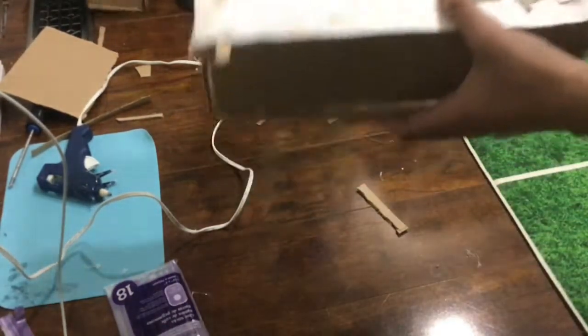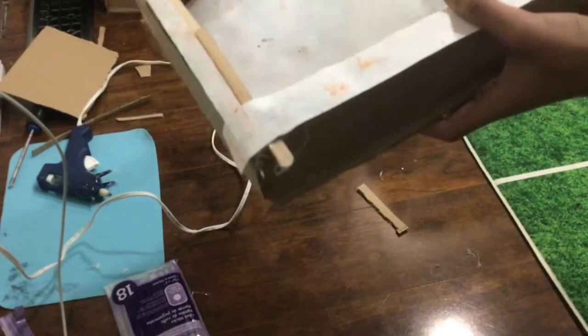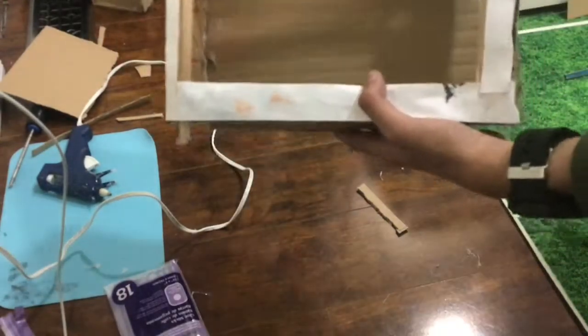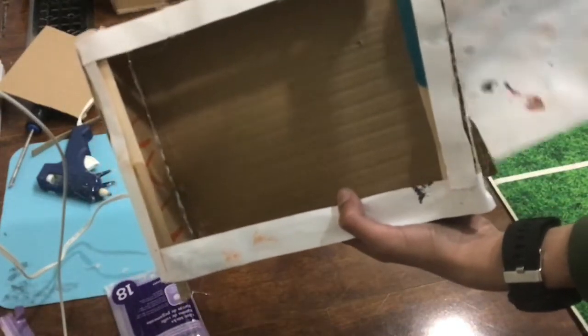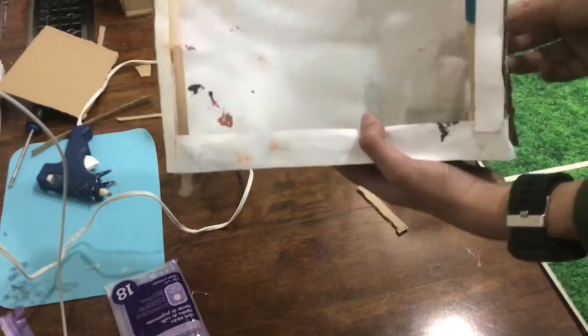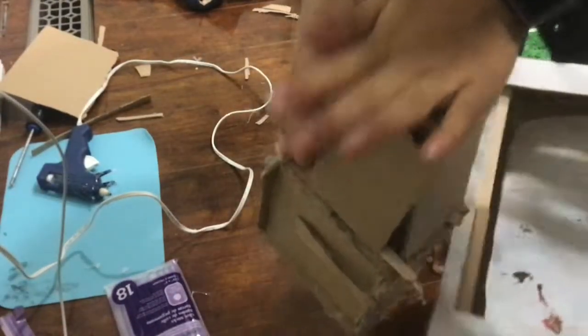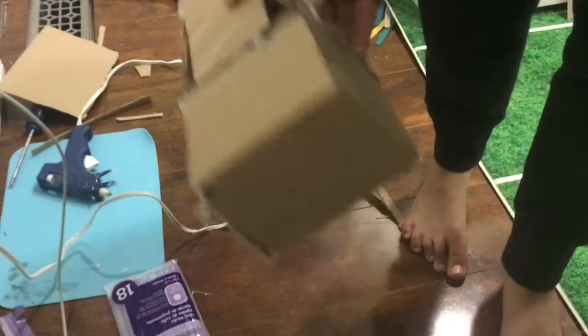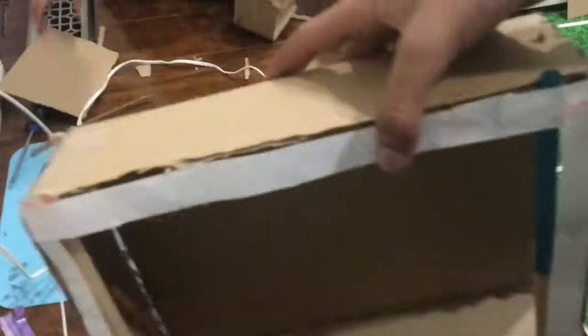But it'll be sideways, like it'll be up. If it was on the stand that my brother's making, it would be like this. Can you see it? This is the stand. It can go on top, but on the floor I'm going to put something better so it can stand better. So I'm done, I don't need one more thing.